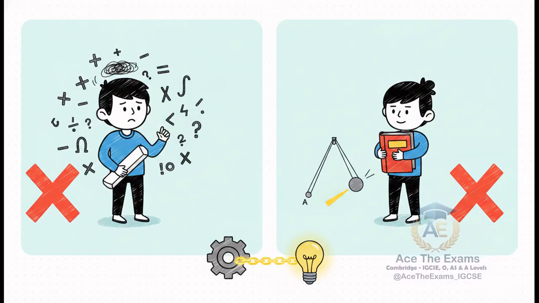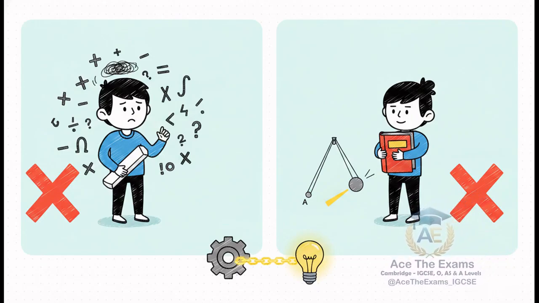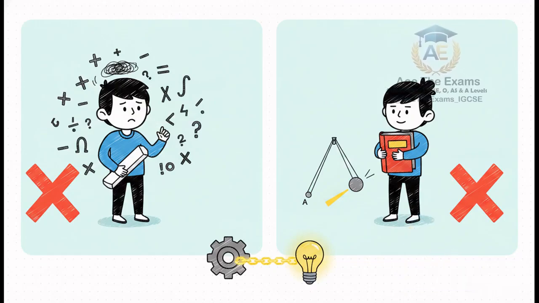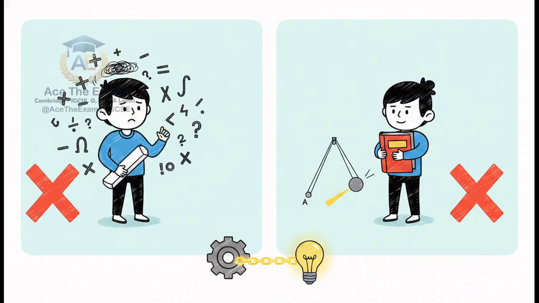Then, on the right side, there's Sam. Sam is the textbook parrot. Sam memorized the study guide perfectly, rushes in, and quotes a physical process word for word, but completely fails to link that process to the specific physical effect happening in the exam prompt. Both of these students lose highly valuable, easy-to-grab marks simply because they ignore cause and effect. The examiner is literally begging you to connect the dots for them, and Alex and Sam just leave the dots hanging.